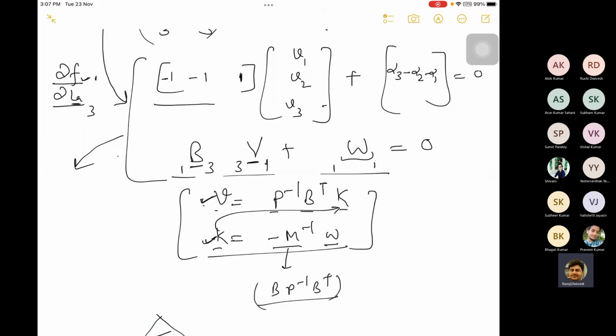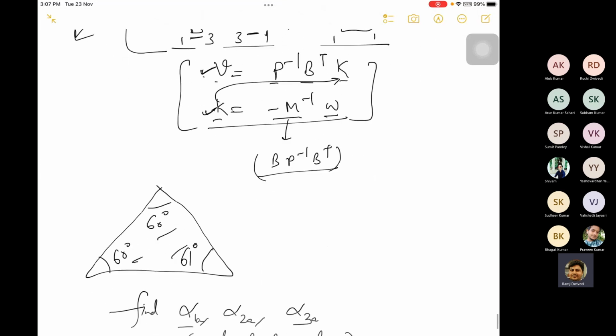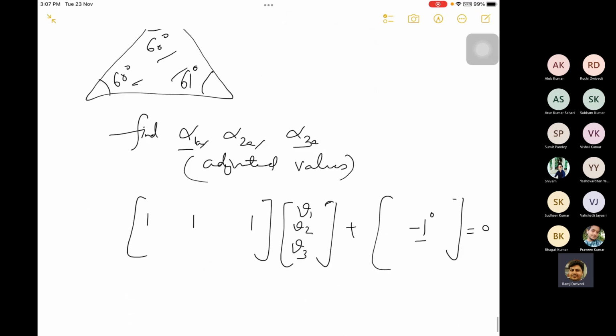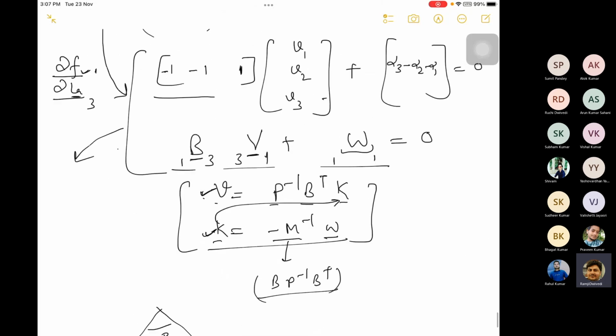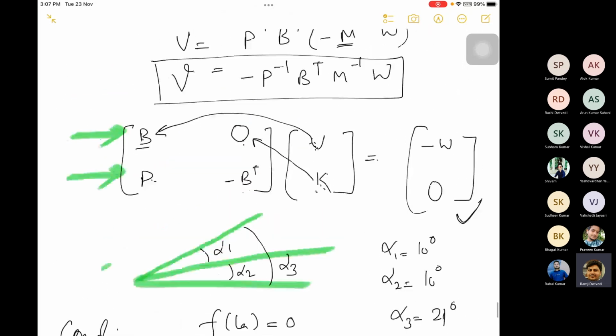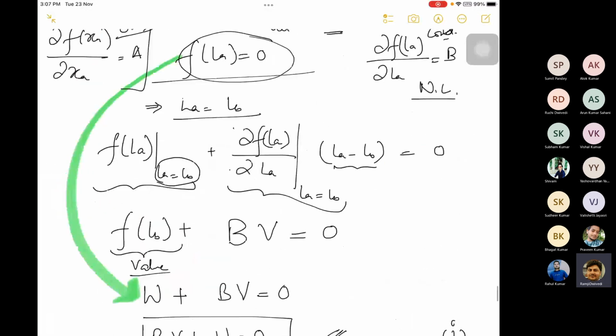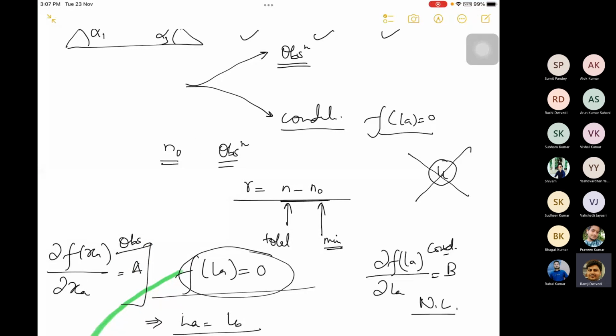Okay, so we were discussing the condition equation. After discussing the observation equation, the second method which we discussed was the condition equation method. Let me quickly remind the condition equation method once again so that we pick up more examples. It is necessary to have many more examples which we can solve. In parallel, I will share a few more examples of the observation equation method on MS Teams, so that you can try to solve as many problems as possible.